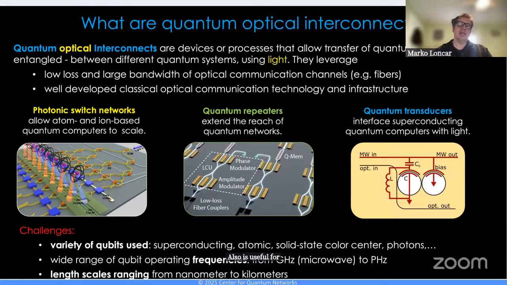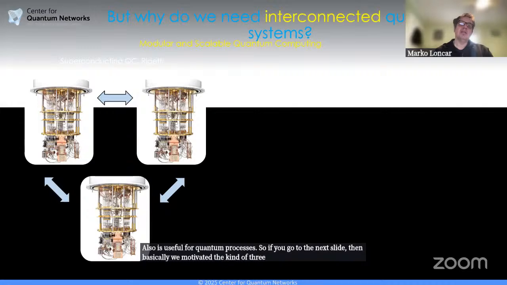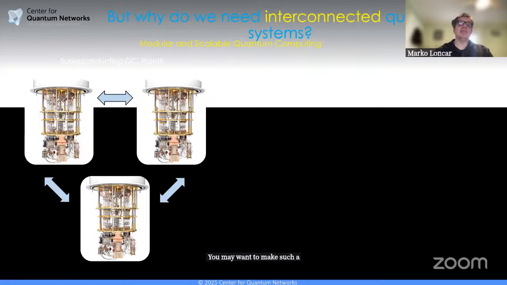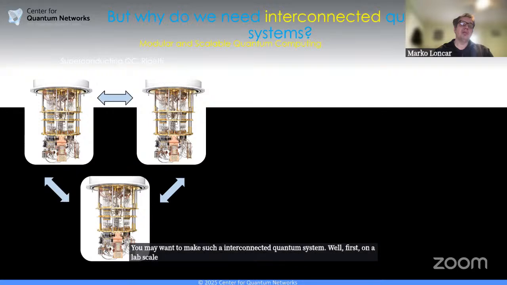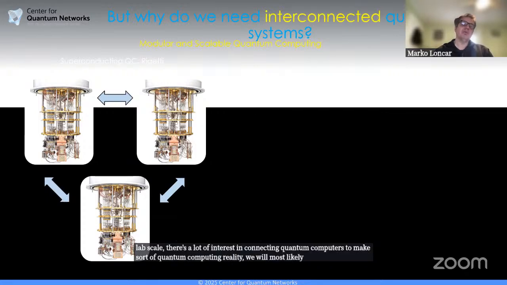So if you go to the next slide, we motivate three reasons why, at least in our lab and many labs around the world, you may want to make such an interconnected quantum system. First, on a lab scale, there is a lot of interest in connecting quantum computers. To make quantum computing a reality, we will most likely need to rely on modular quantum computing.